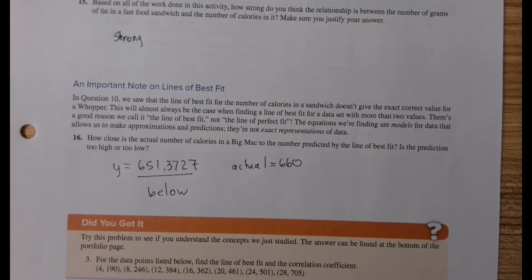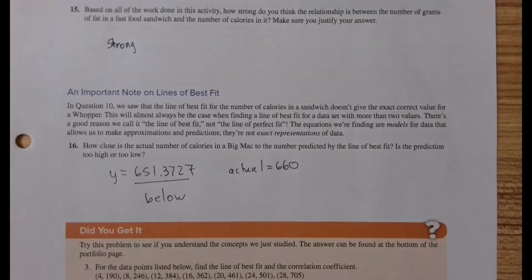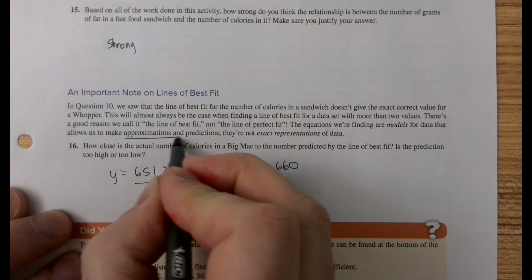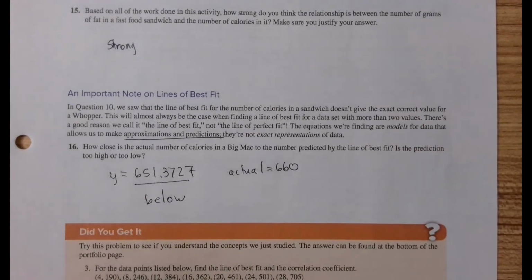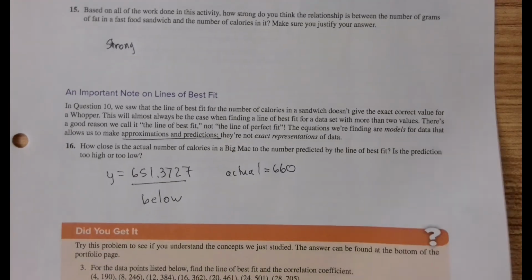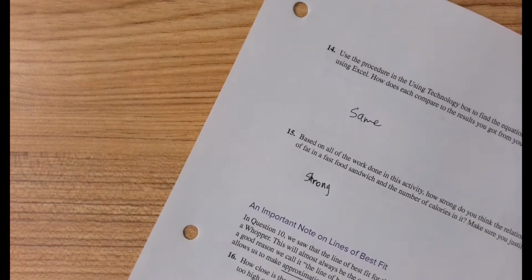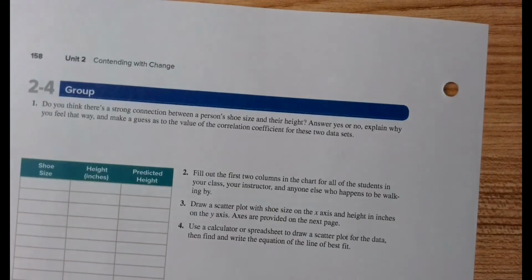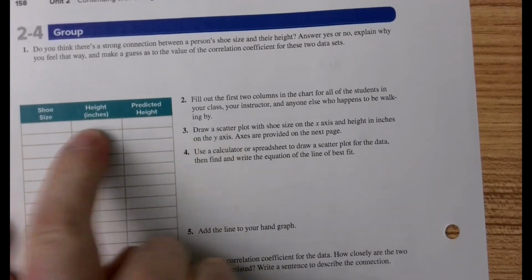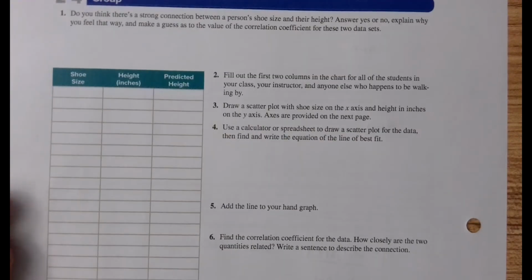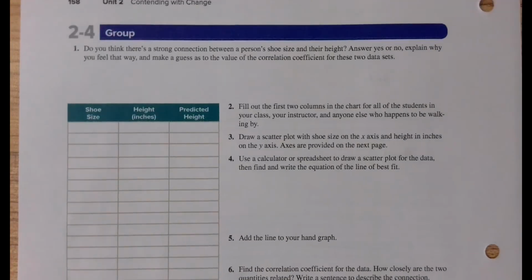So the thing that we have to make sure is clear in our heads is we are doing approximations and predictions. They are not exact values, not exact representations. So that equation that we wrote down will never give us the exact answer, but it will give us a good estimation of what's going on. So the next big thing in the textbook is asking you to do your shoe size and then your height, and then we would create a line of best fit. But since we're in an online environment, that's going to be quite difficult to put together.